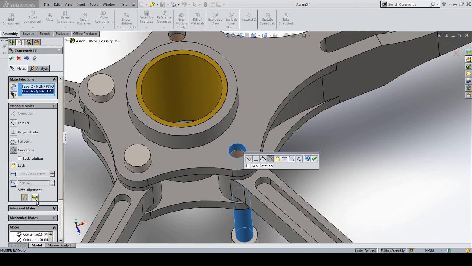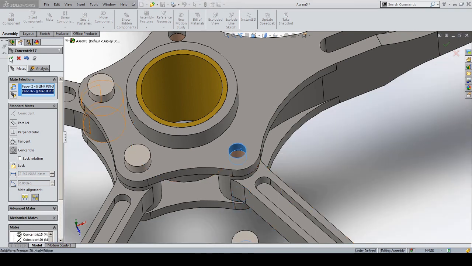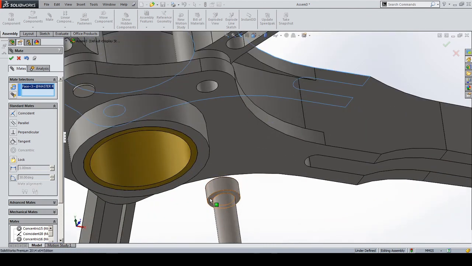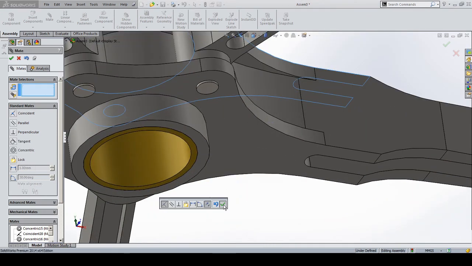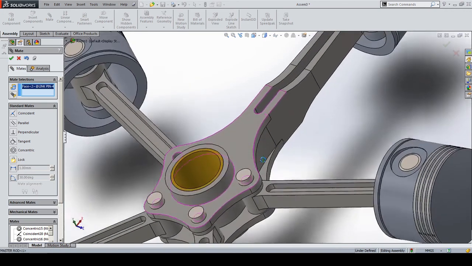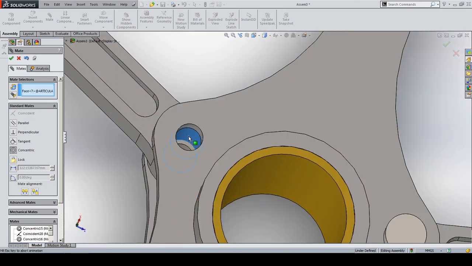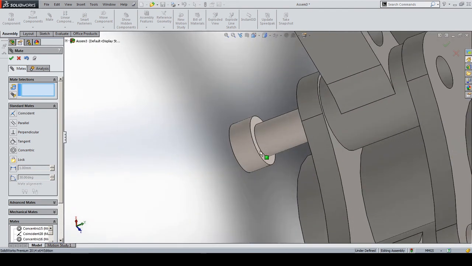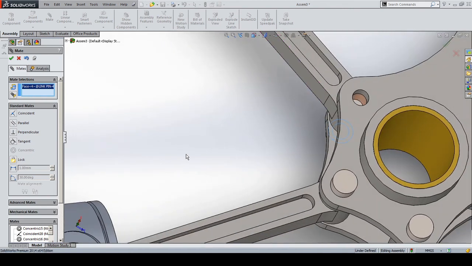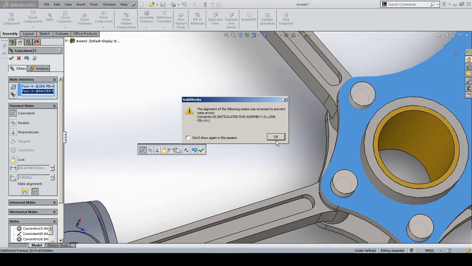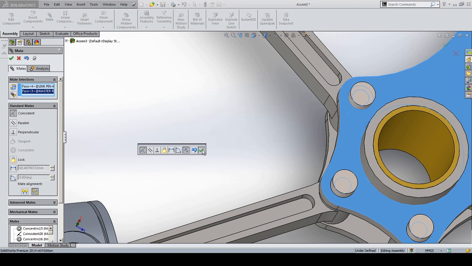But if there is a solution, no problem at all. It will give us the prompt that the earlier constraint is also reversed.